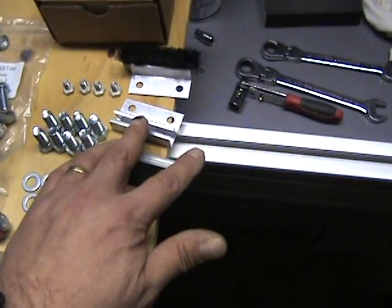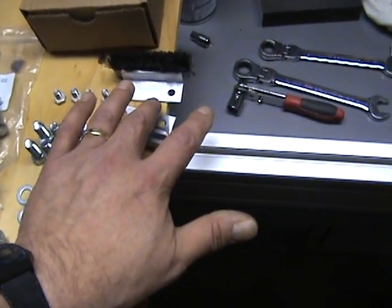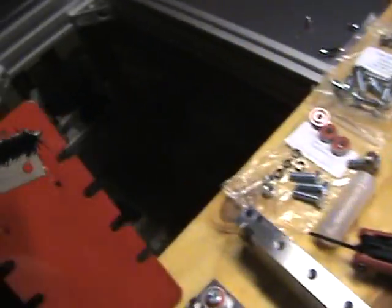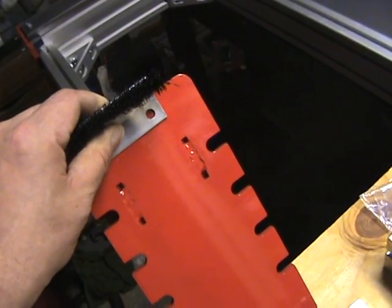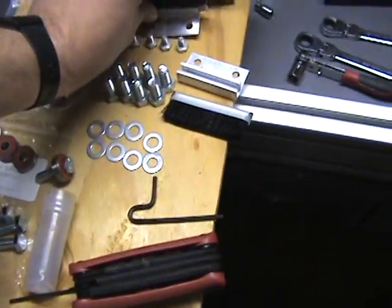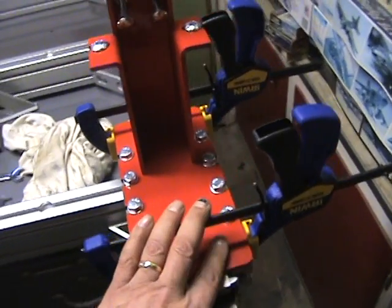There's also a little box with the brush assemblies. They come in pieces: a piece of aluminum extrusion and a cut-off piece of brush. The brush slides into the aluminum extrusion, and you bolt it from underneath. It's best to put these on prior to putting the risers on, because it's extremely difficult to access the bolts on the backside once the risers are on.